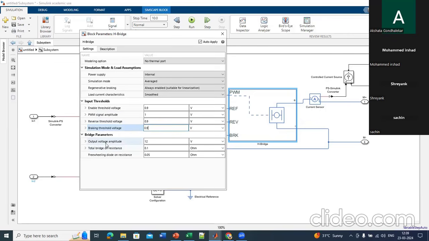Now for the output voltage amplitude: it will be the same as the voltage of your motor, the motor rating. We are going to select a motor which will run on 320 volt, so here also I am making it 320 volt. That's it, no other change. Just click save, then apply, and then click OK.